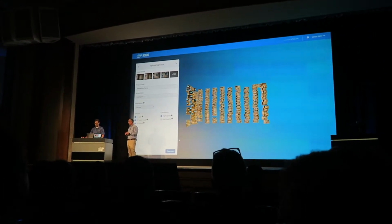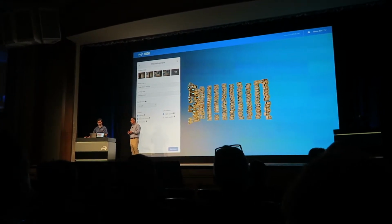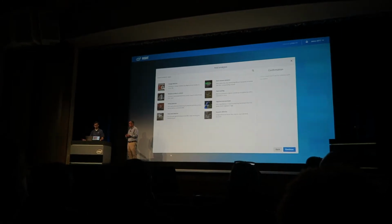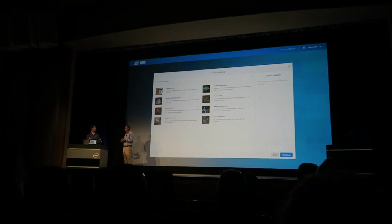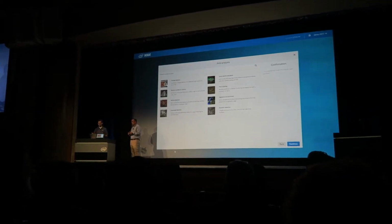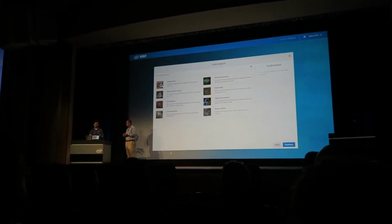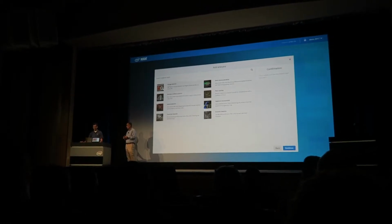So once we've done the check here, we can just select what options we want in terms of the ortho mosaic in a facade fashion, and click on continue. Now at this point, this is the real power of the system: we can add the analytical layers to the data. In this case, we have options for plant counting, vegetation encroachment, or change detection. And that's actually what we're going to do here today, change detection.